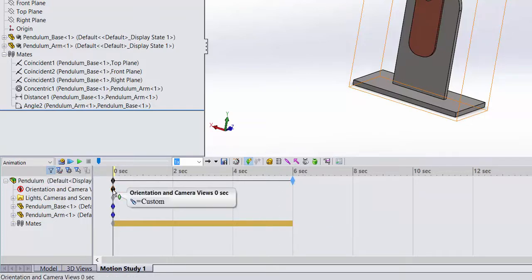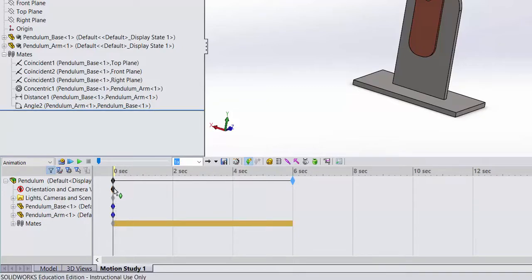The keyframe that exists right below this refers to the orientation and camera view. If you wish to change the orientation or camera view, you would input new time key points or keyframes at various locations, indicating that at each of those keyframes, you will change the view to whatever view is shown in the graphics area when you've created that keyframe. By default, SOLIDWORKS will linearly interpolate between two different changed states. For the case of different camera views, SOLIDWORKS will linearly interpolate between two different camera views by rotating the model about, as we'll see in a moment.